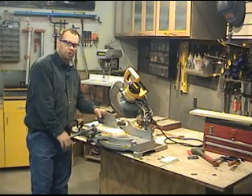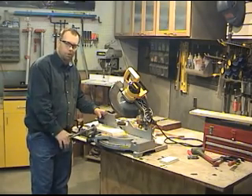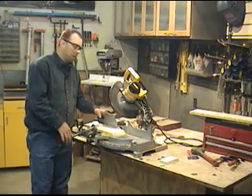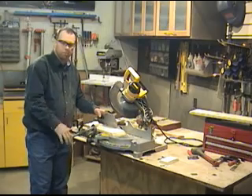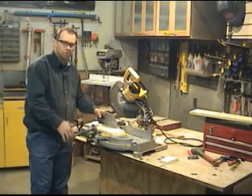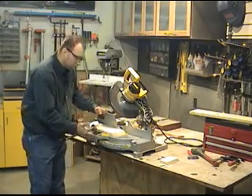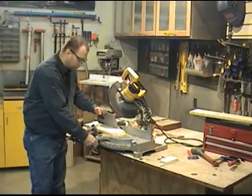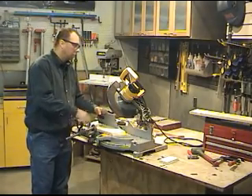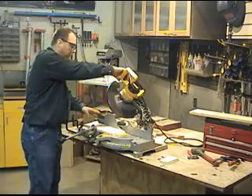To clarify the reason why two almost identical saws are called different names: one is called a standard miter saw and the other is called a compound miter saw. A standard miter saw can only rotate on the table, basically making miter cuts. A compound miter saw also has the ability to bevel cut. A compound cut is when you've got the saw mitered to a particular angle and beveled to another angle simultaneously — this is commonly used for crown molding or decorative trim work.